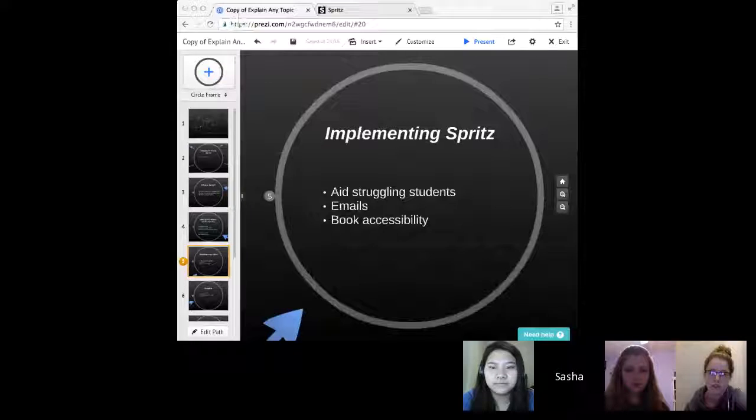Okay, the use of Spritz. Spritz promotes the development of reading skills. Teachers can go through their emails quickly and efficiently to email back parents, faculty, and other important business inquiries right away. Also, Spritz aids students who struggle with reading and focusing. In relation to my placement right now, we're practicing reading skills, and with Spritz, students can read more efficiently and get less frustrated.